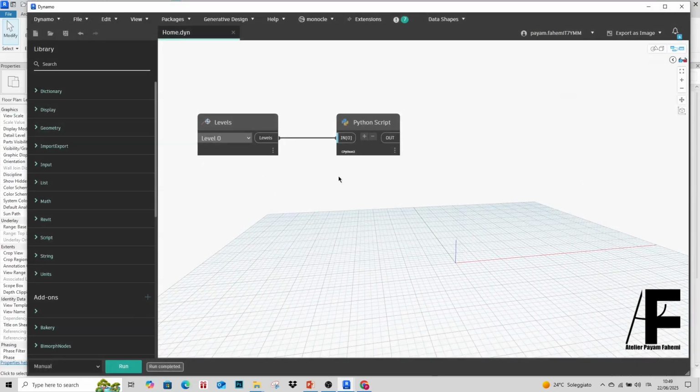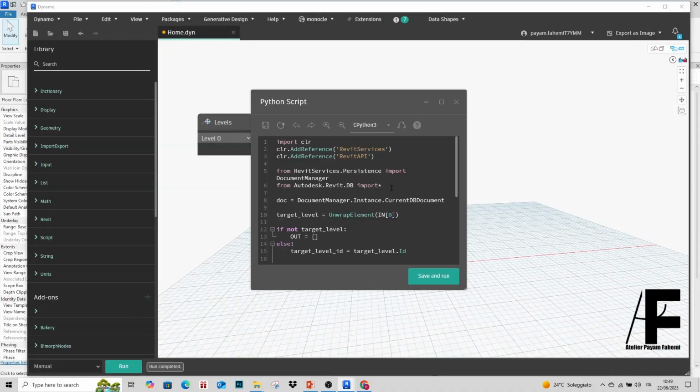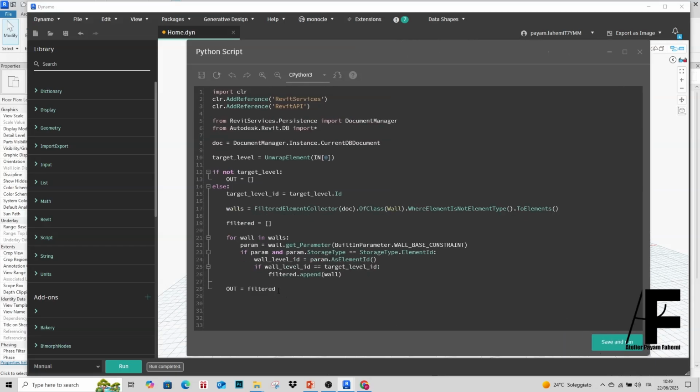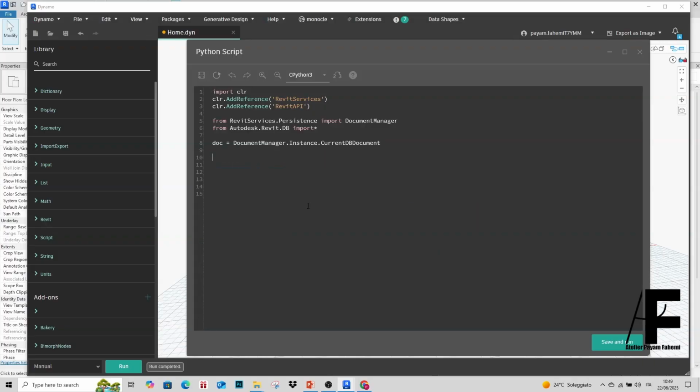Let's switch back to Dynamo. I'm going to copy this Python. Let's edit it. I'm going to clear this to this line here. First of all, we need to collect all doors in the model.